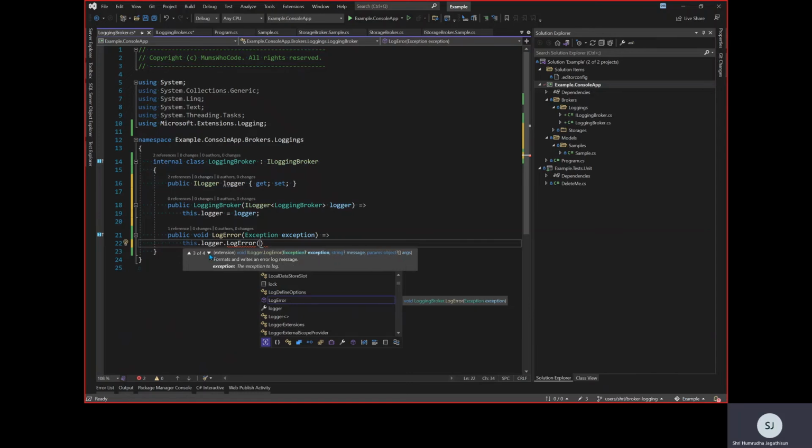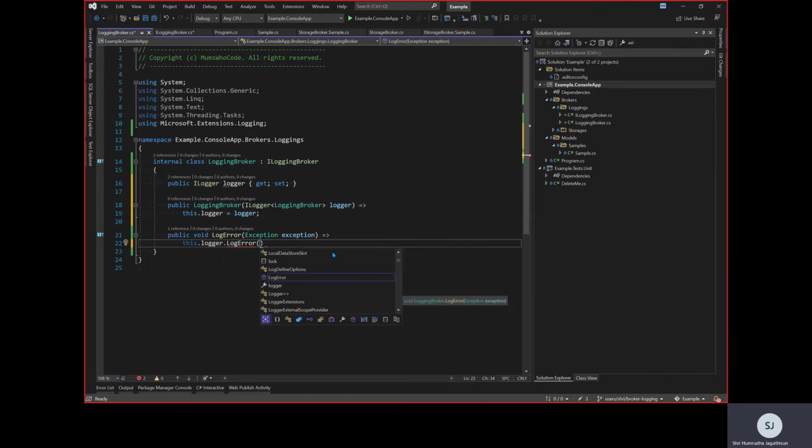For us, we just need, yeah, this one is something that we are interested in. So it says it needs an exception. That's what we are capturing here. And the message. So what's the error message or the wording that is associated to the error here? Okay, let's see the last one. It says event ID, exception, message, and arguments, right? So this is something that we will be going for in this example, which is fine for our need.